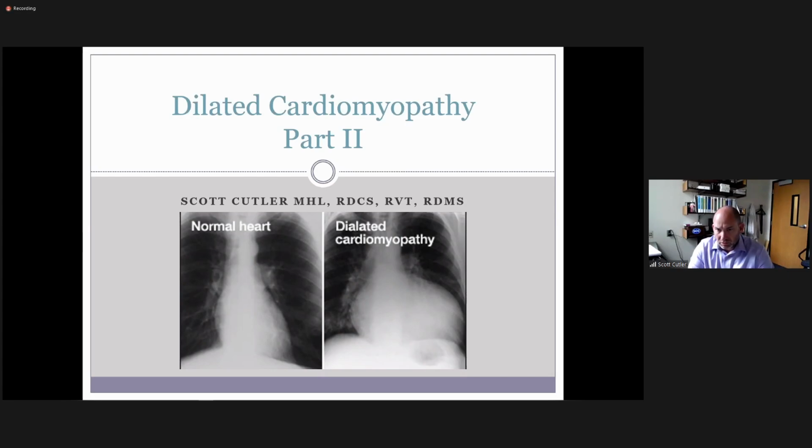Then, of course, your next view is the Simpsons. Now, Simpsons, honestly, we don't necessarily keep the volume memorized per se, but we always look at the EF. So EF is kind of the main number you're looking at with Simpsons. But as long as you have a good trace and do it in biplane in particular when it's an abnormal case. There's a lot of labs that only do their Simpsons from the apical four chamber view on a normal heart because it is normal and it's a decent representation and it takes less time to finish the study. However, when it becomes abnormal, that's when you up your protocol and start completing everything that you need to do.